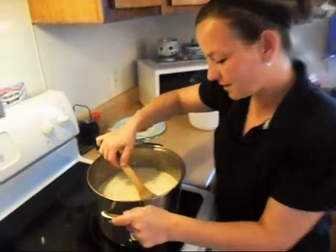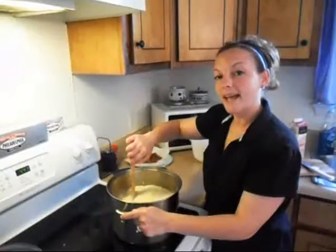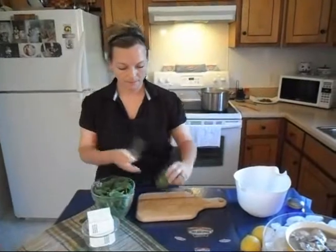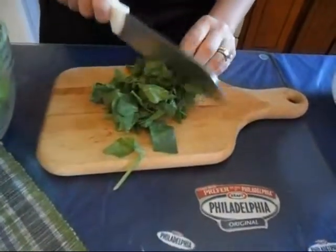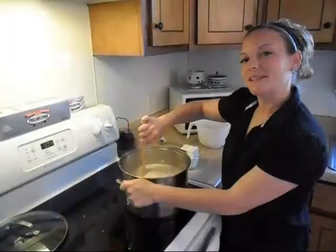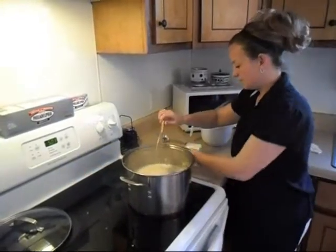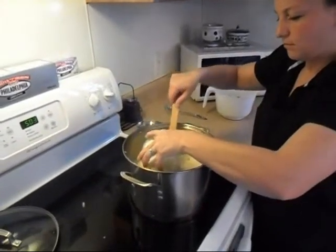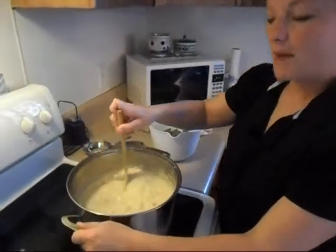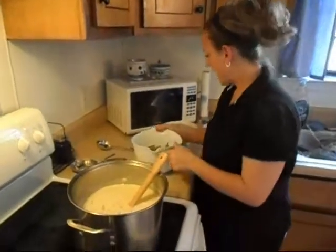Come get a look at this — look how pretty, all these vegetables. We're going to add in the Philadelphia cream cheese as soon as the potatoes become slightly fork tender. Give our spinach a rough chop and set it aside until the end. The potatoes are nice and tender, so we're going to go ahead and add in our 16 ounces of softened Philadelphia cream cheese. Now that the Philadelphia cream cheese has melted down into our Oyster Rock My Philly Stew, we're going to add in our oysters.